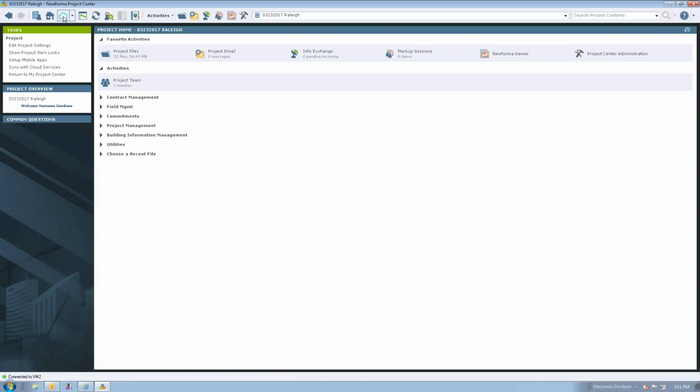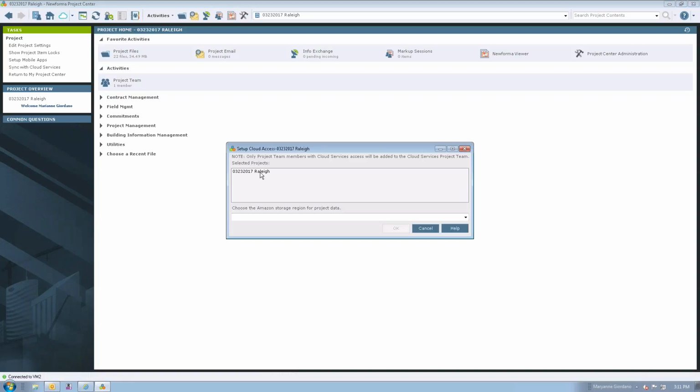You'll simply click on the cloud icon and it will show you the name of your project, and you'll need to choose an Amazon storage region for the data. Currently in my environment we have North America only. Going forward there will be other Amazon web areas for storage. Right now we have, I think, Asia Pacific might have been the next one that opened, or it might have been EMEA, Europe and Middle East and Asia. So you'll just choose the one here that is appropriate.